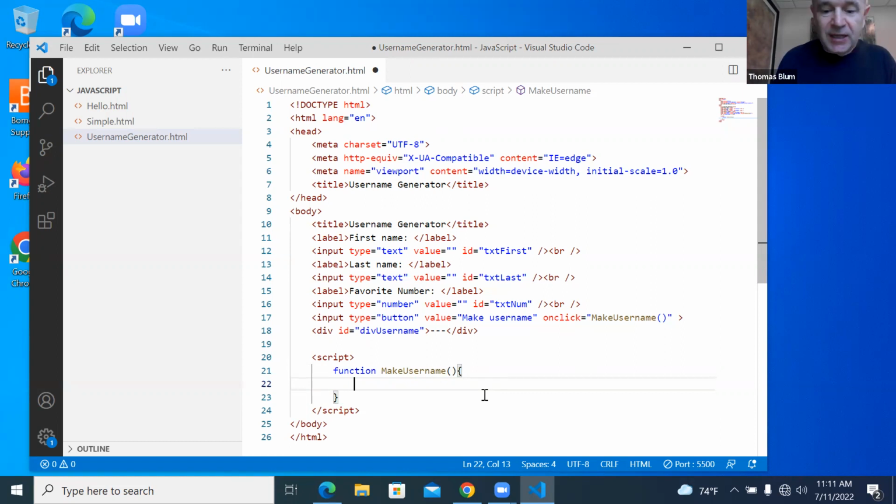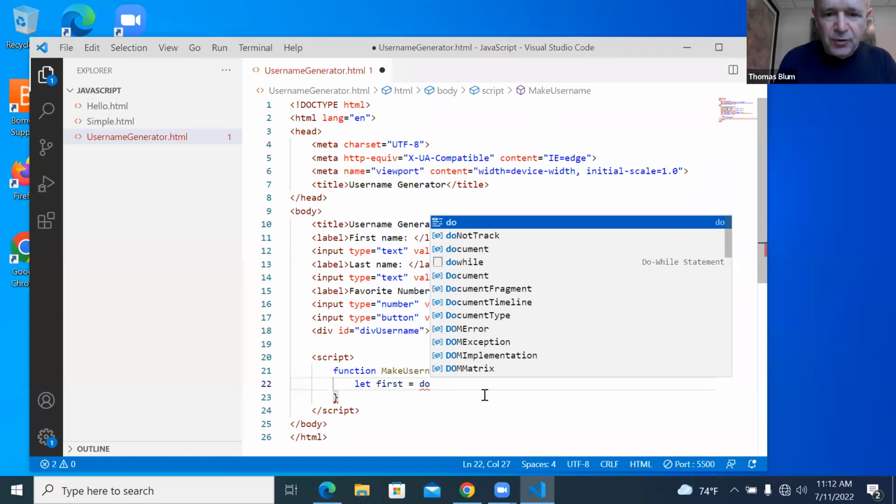Okay, so I need to collect my information. So I'll say I'm going to call the first name first. And so I use the keyword let to say I'm going to have what we call a variable. I give it a name. I try to make sure that it's not some special word. So function was a special word, a keyword, let was a keyword, first is not.